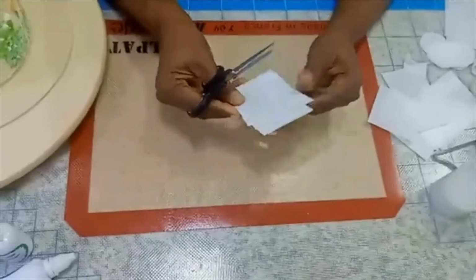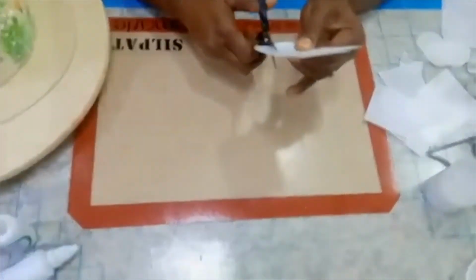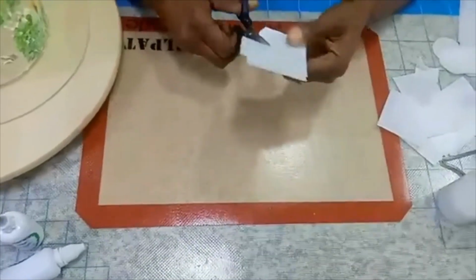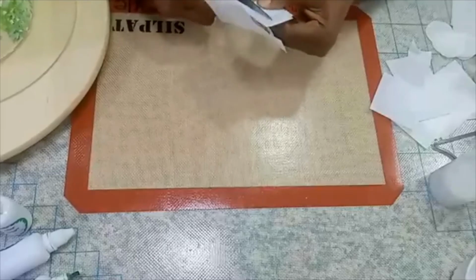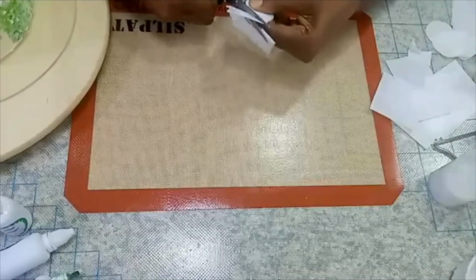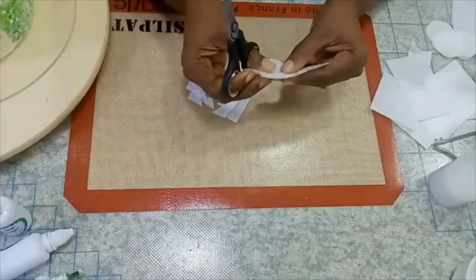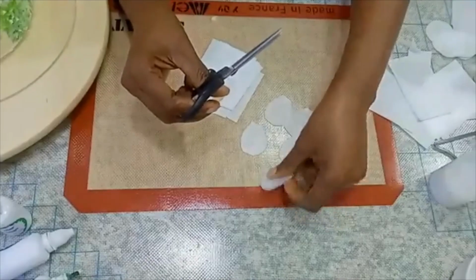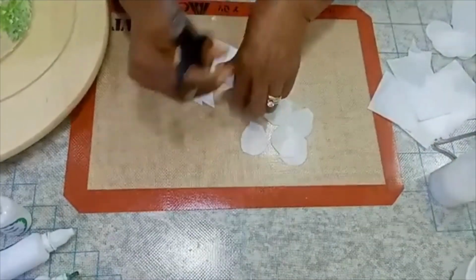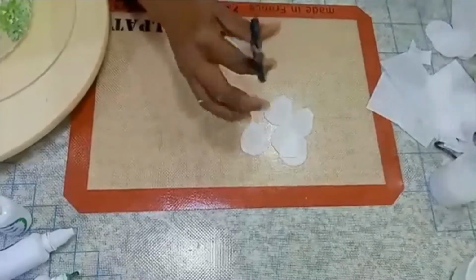So what I do now, I'm going 1 to 3 to 5 to 7 petals, depending on what you're creating. For this one, I'm going to just cut it freely and show you what I do. This is what I'm going to cut. You have the small, you have the medium size. Because it's a freestyle flower, it's no particular flower. Now for this, I'm not going to have a smaller one. I'll just use this as it is.